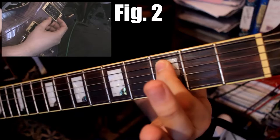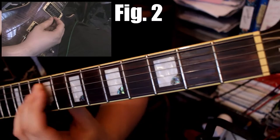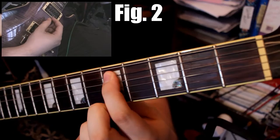And then it's 6, 8, 10. So I'm sort of hammering from the 6 to the 8, and then sliding from the 8 to the 10. And then down to the 3rd again. So that's 6, hammer to the 8, and then jump to the 5th. Vibrato again.